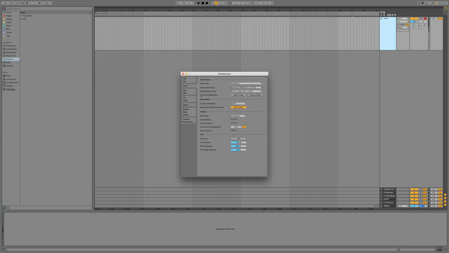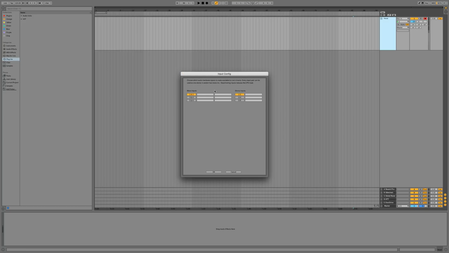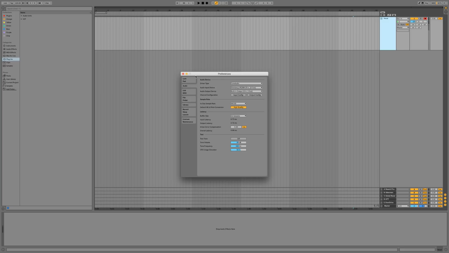Next, we're going to go to channel configuration and make sure that the inputs we're using are lit up. Remember, we talked about keeping track of where your inputs are, like which mics are which. If you have a multi-input interface and you have mics plugged into 3 and 4 as well, make sure that is turned on, because that will give us the option to record those. If they're not turned on, you won't be able to get any signal. Okay, so we got that set up.